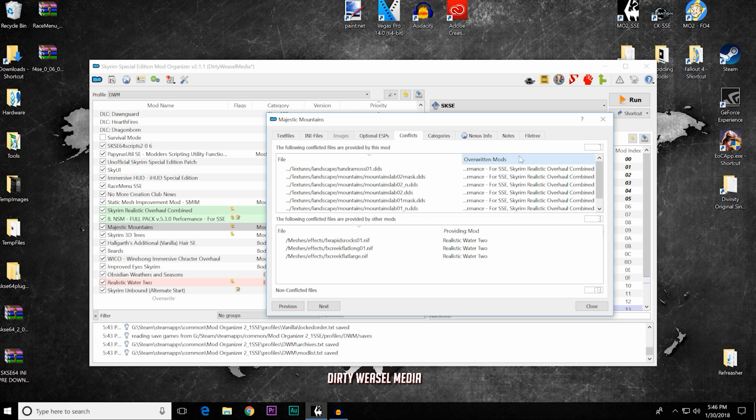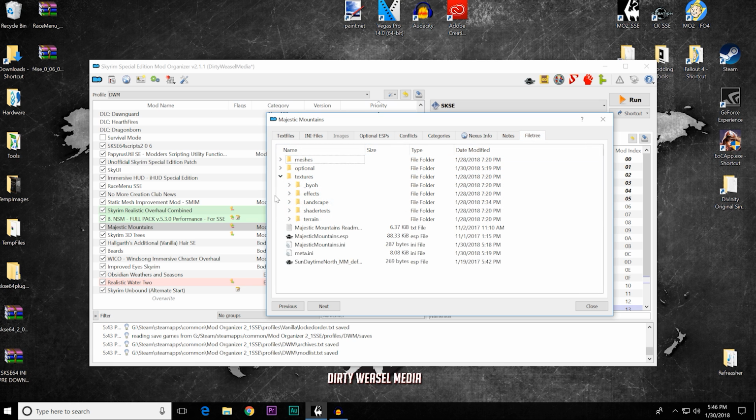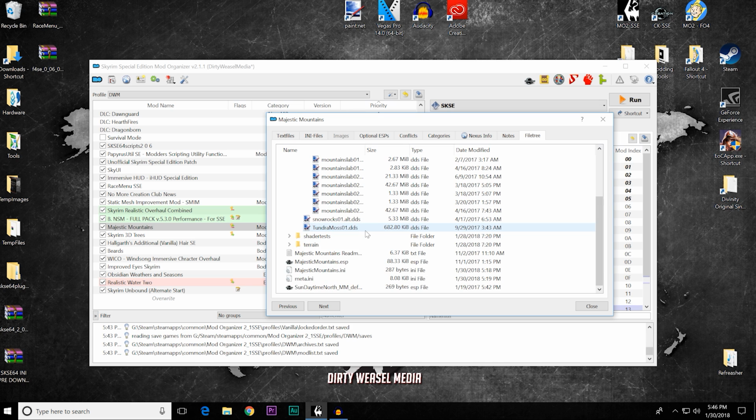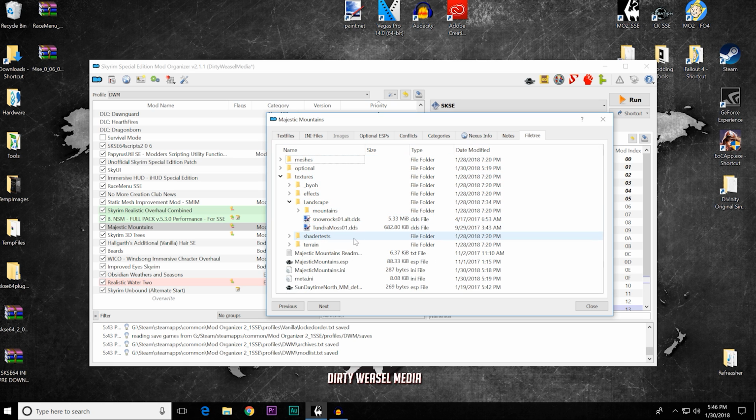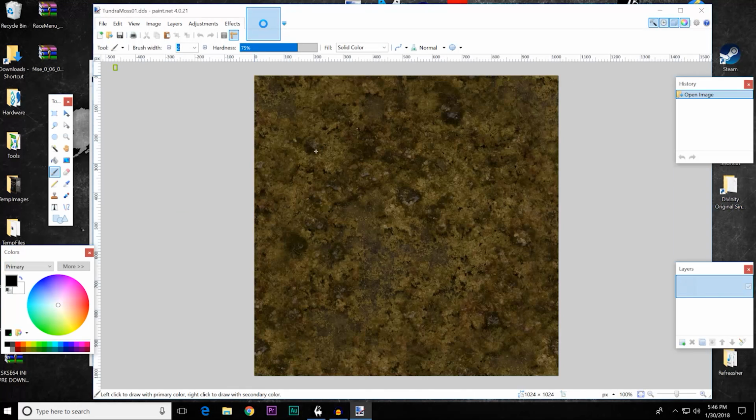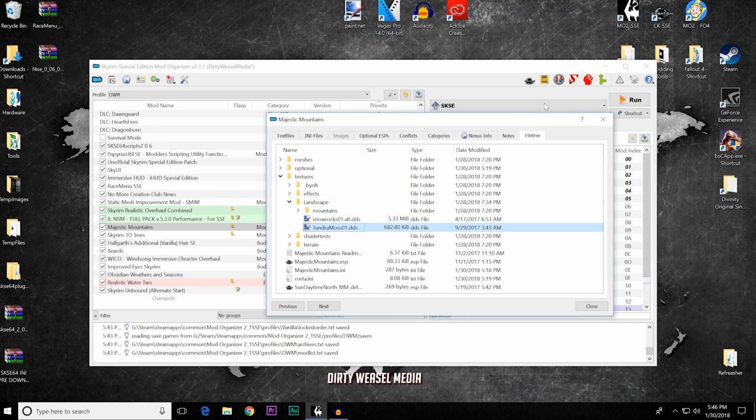Go to your file tree, Textures, Landscape, or was it Terrain? There it is, the Tundra Moss. It was under Mountain. It was under Landscape. I just missed it. Tundra Moss, 01.dds. You say, I don't like that texture, and you can actually go look at that texture, open it with Paint.net or wherever you have, and say, I hate that moss texture. It's driving me crazy every time I see it. Well, you can actually hide it. You right-click on it, and you press Hide. And now you can see it is a hidden file.